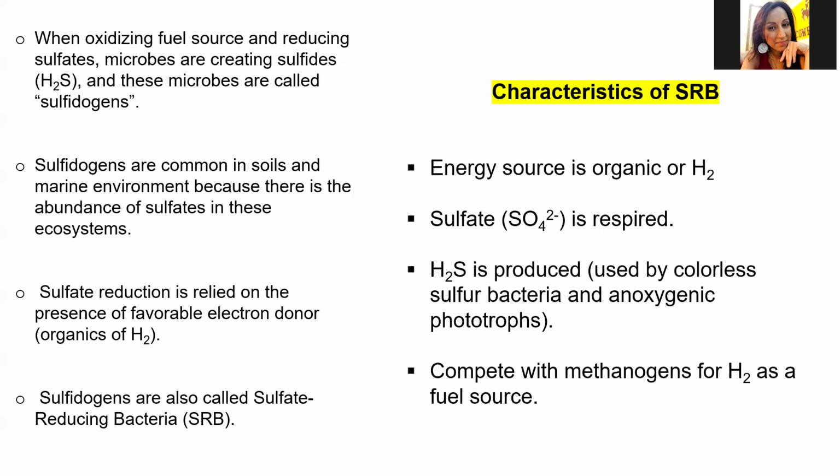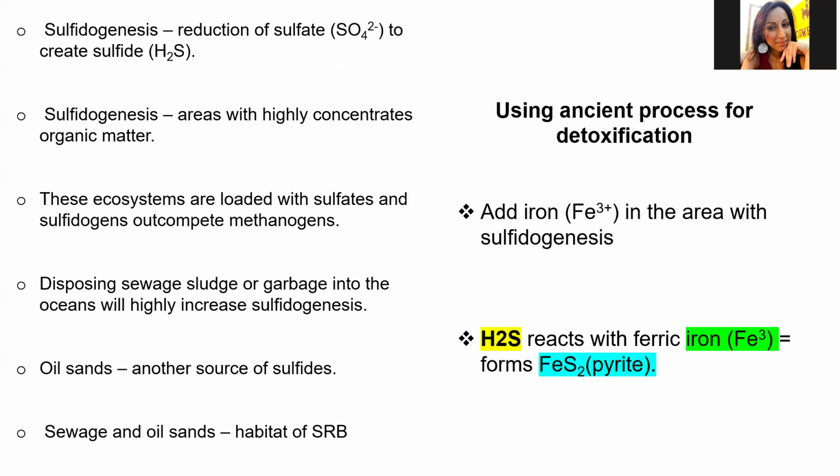I think it will be next week when we cover methanogenesis. Methanogens also use hydrogen as an energy source. That's why they're ancient organisms, but they're competing. They use the same one, hydrogen. Of course, SRBs can use organics, methanogens can't. But in terms of terminal electron acceptor, sulfate reducing bacteria use SO4 2-, while methanogens are using carbon dioxide. So there is a question of who would win. Again, it really depends on what is present over there.